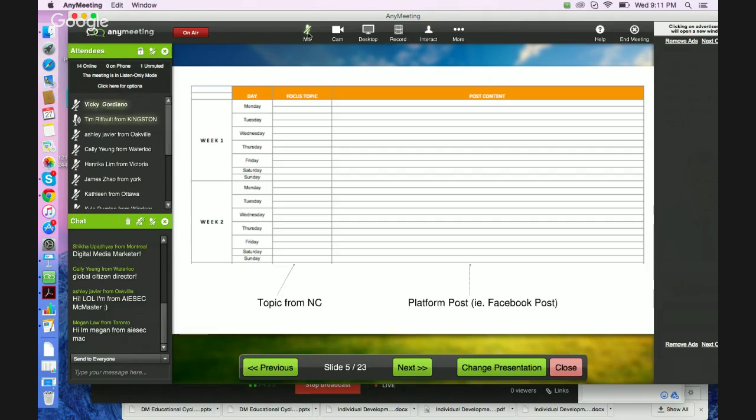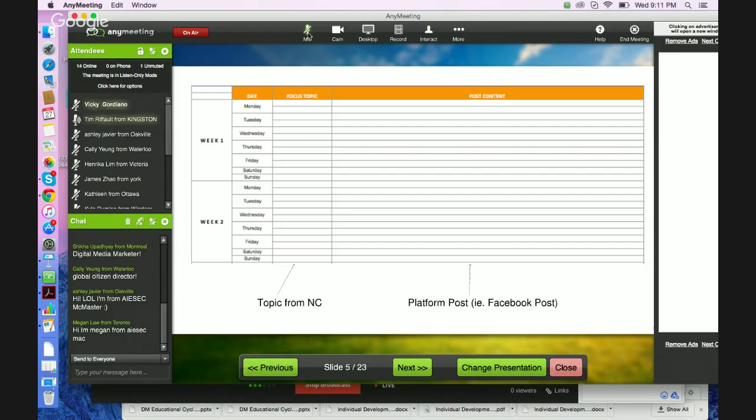I'll go over what those topics are specifically as we go through the meeting. But for example, if we are looking at a Facebook page, that might include Isaac, leadership, and EP testimonials as a focus topic. The next column over here is post content. So this is the actual text that you are posting along with your post.